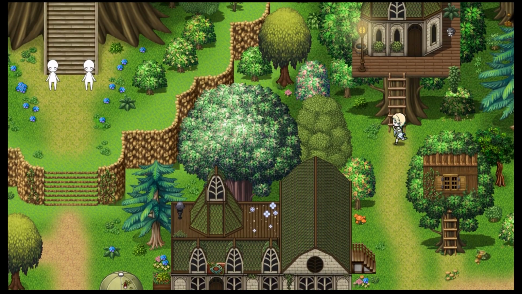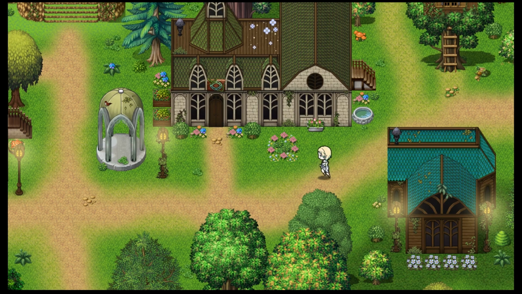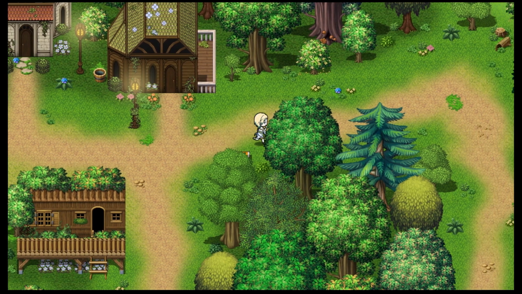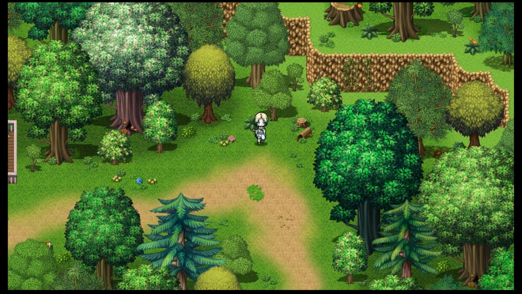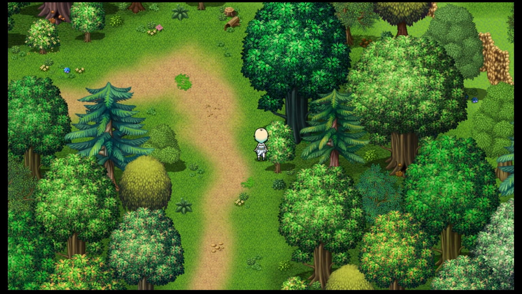Most of the houses won't be accessible, but some of them will. I'm still working on the indoor maps though. With these parallax maps, I always have to test if the player doesn't end up walking through or on weird things. Like here, for example. I need to put this bush a little to the right. We shouldn't be able to walk through the leaves.